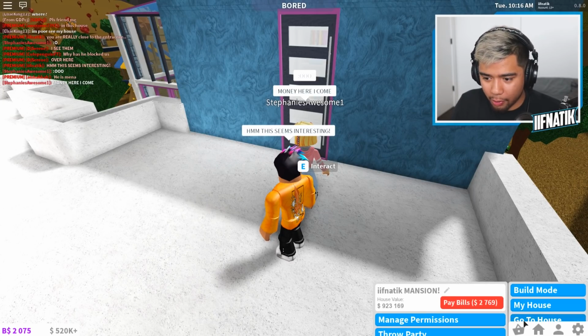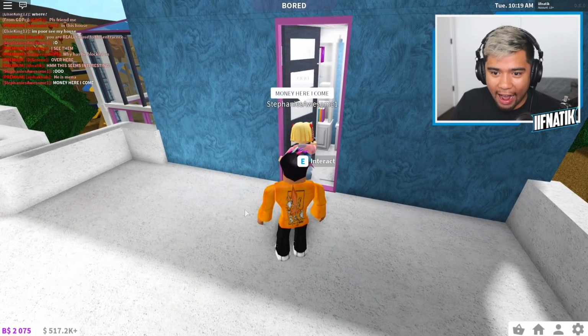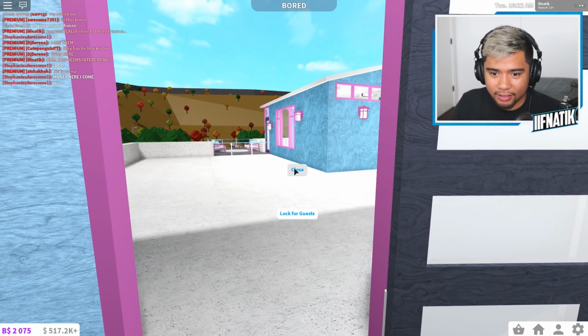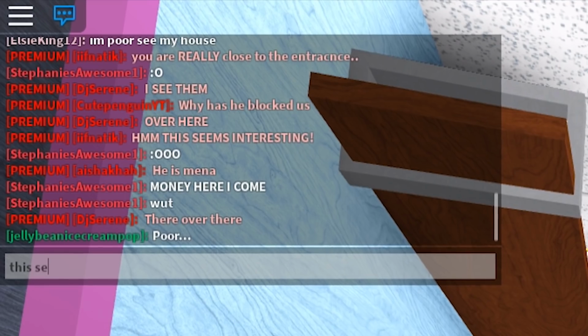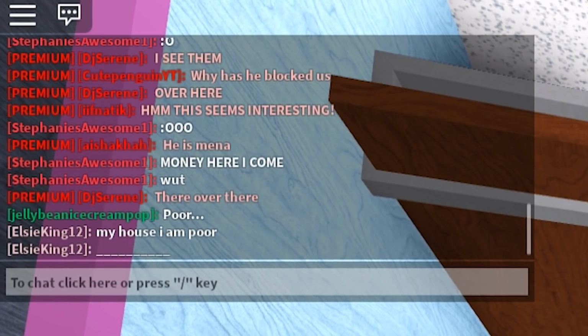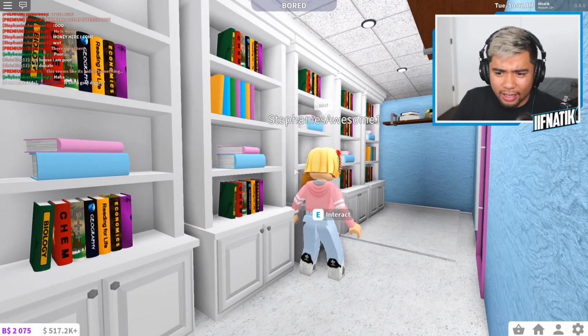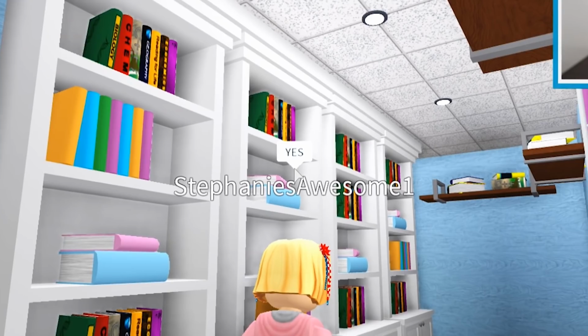She's literally tweaking out. Oh no, we gotta pay some house bills. Let's pay those house bills right there. And money, here I come. So she's inside. Uh-oh. Let's close this. Close. Uh-oh, she goes, what? I'm gonna say, this seems like it's hiding something. Okay, so she's looking around at some of these bookshelves. So she definitely knows that there's like some sort of hidden door, but she goes, yes!